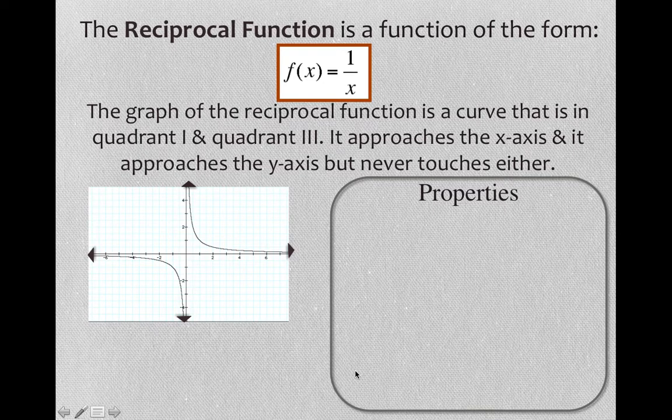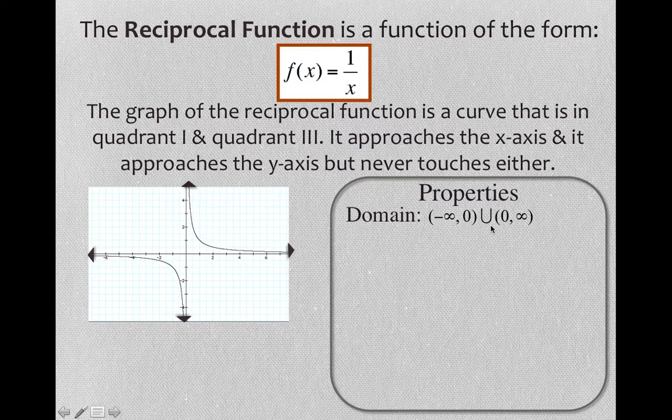The properties of the reciprocal function are the domain has two parts because there are two branches here. So the interval from negative infinity to 0, we cannot include 0 because this function will never assume a value of 0 for the x, and that's because we cannot divide by 0. So we have to skip over that value of 0 for x and then begin to pick up the numbers again, so from 0 to infinity.